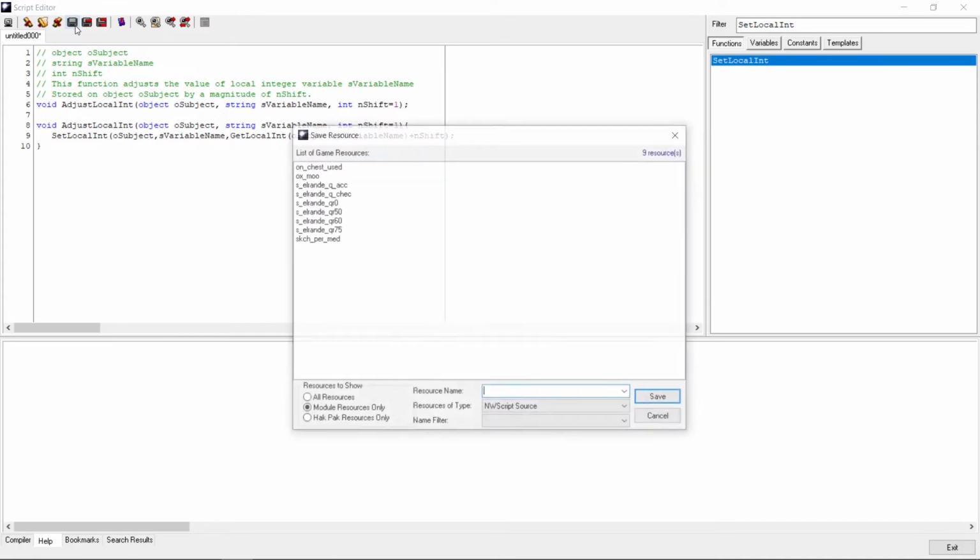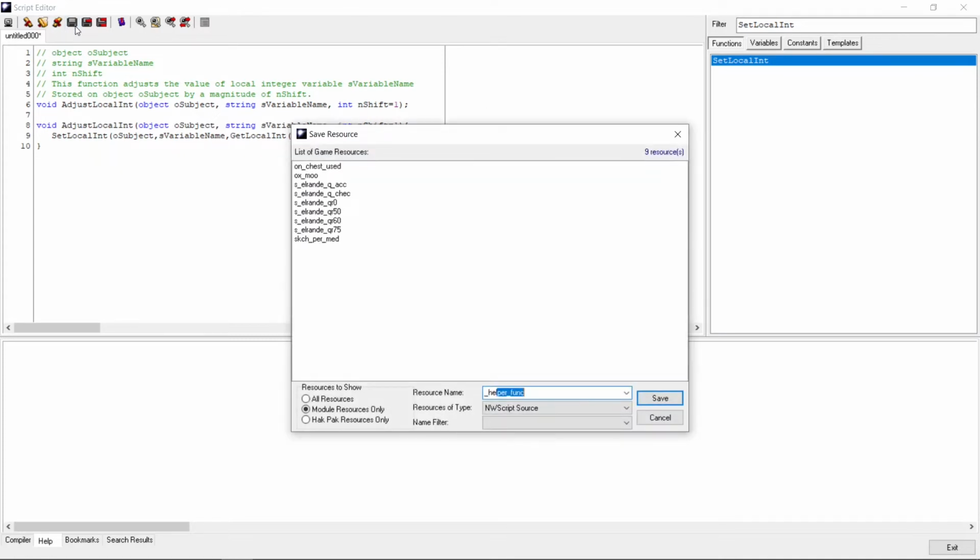I'm going to preface the name here with an underscore. This is kind of my convention. A few languages tend to use something similar as well. This just basically means that I'm only going to be using this script internally. So there's nothing the player does that will directly call functions in the script. This is just going to be my set of helper functions that are going to be used by other scripts.